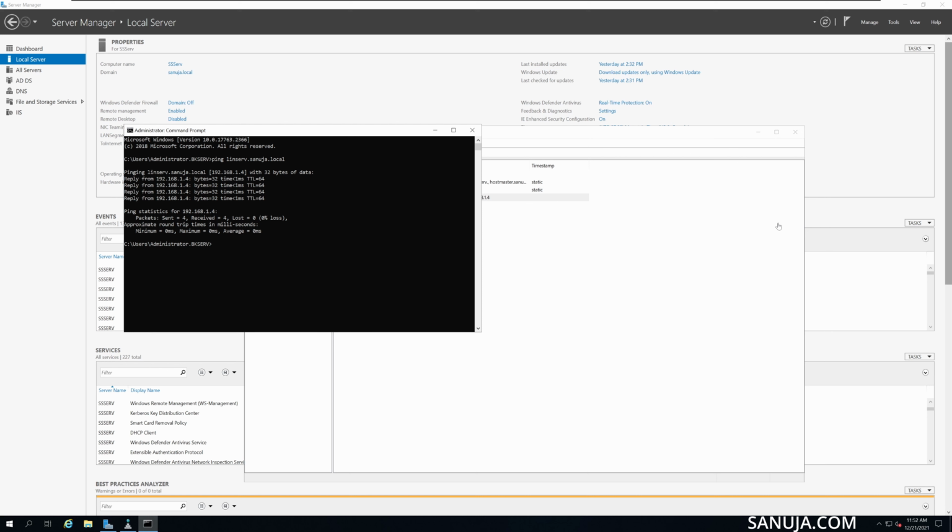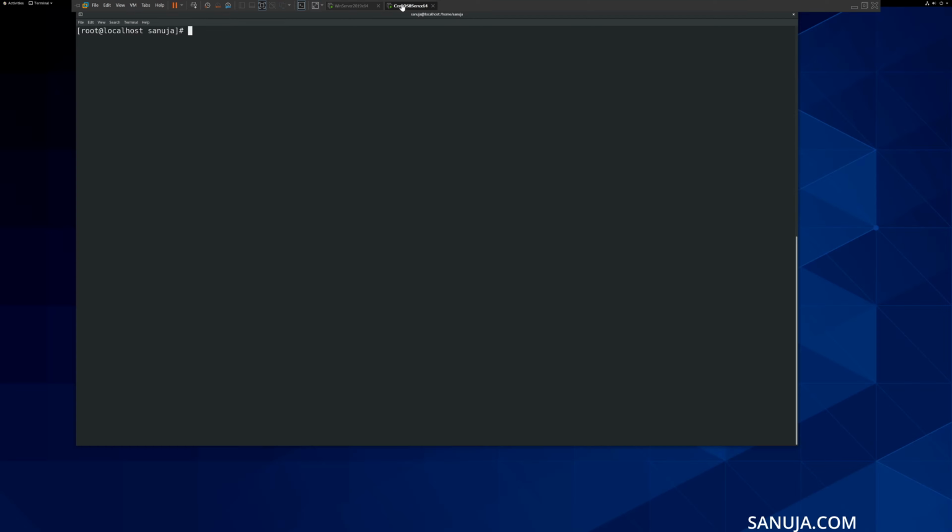The next thing we're going to do is to set up the resolv.conf file in the Linux system. This will make sure that CentOS can see the DNS server that knows the main domain. Remember, our domain controller and DNS server is the same machine as the Windows server. To do that, we will open the resolv file.